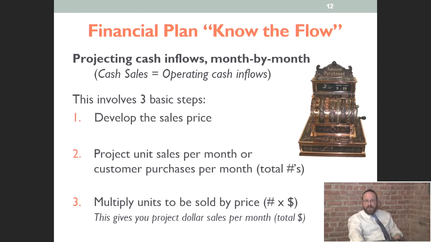You have to know what you're going to be charging so that you can use that assumption in building your model. Assuming you're selling a product, you should project on a realistic basis how much of the product you're going to be selling, or how many customers you're going to be servicing, so that you can develop the projected sales amount. Once you know the number of units you're going to be selling and you know what your sales price is, it's basic multiplication, and you'll be able to figure out what your sales will be in that specific month.